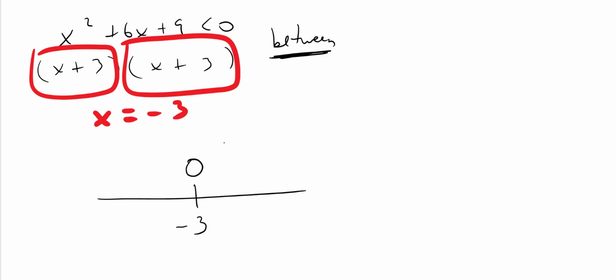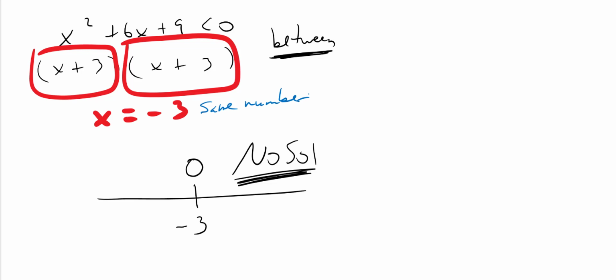So the answer to this one is no solution. Because there's nothing to graph. I can't graph between an open dot and nothing. Okay, so it's no solution. This will not work. No solution. Again, this is if you have the same number. If this is x equals negative 2 and negative 3, now you can do a between. If you can't do a between, think logically. You can't do this between, so it's going to be no solution.